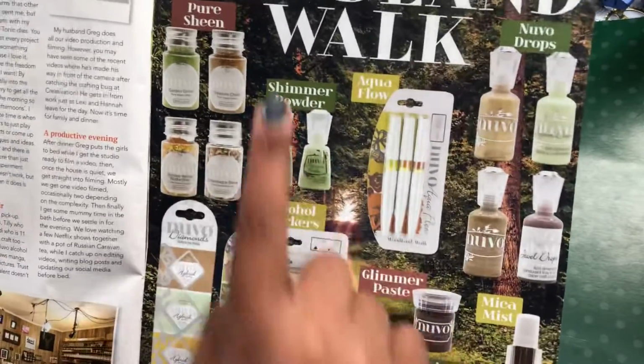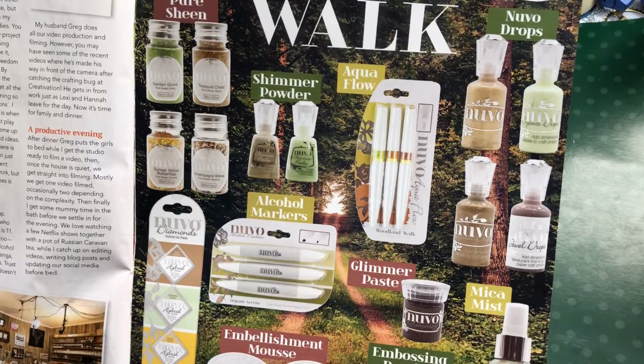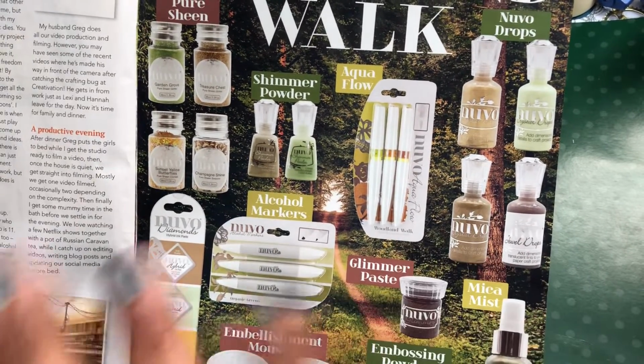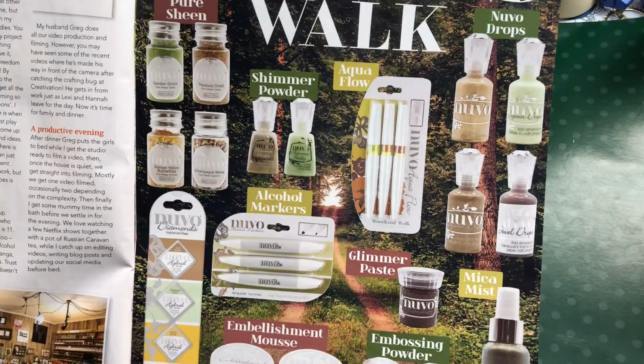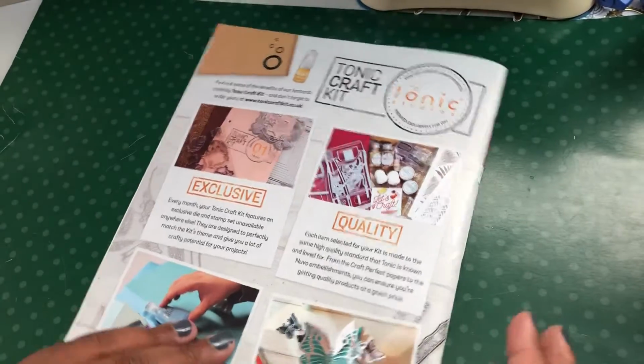Well, this isn't the kit, but this is the name of the kit for number 20 that they have. And it's got a party, kind of like a party gift box in it, which I'm on the fence about. But they have some beautiful colors of this green stuff in there. Oh, it's so pretty. So, there you go. So, that's the magazine. Love it.